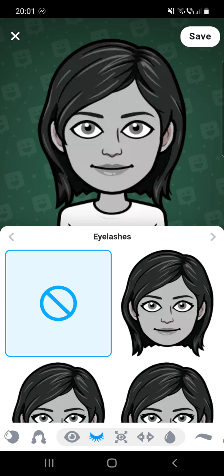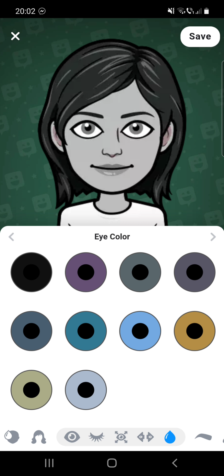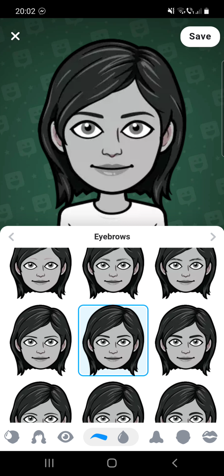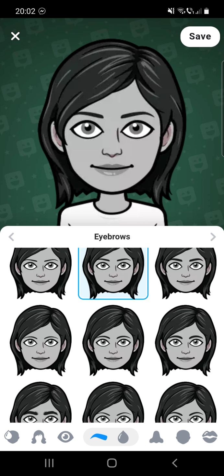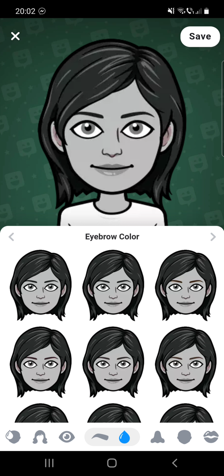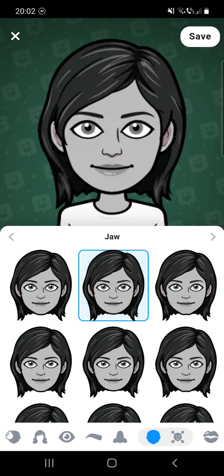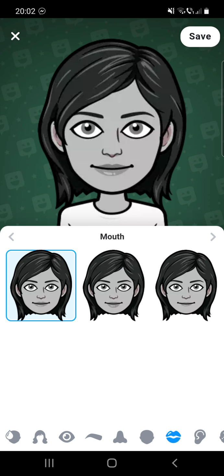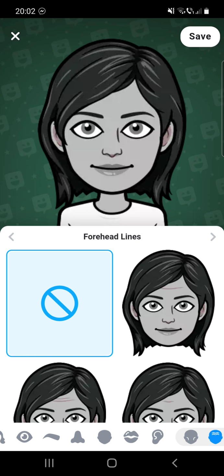Alright, your eye shape, eyelashes, eye size, what else? Eye spacing, eye color, and eyebrows. So yeah, you have nose, jaw, face shape, mouth, ears, cheek lines.